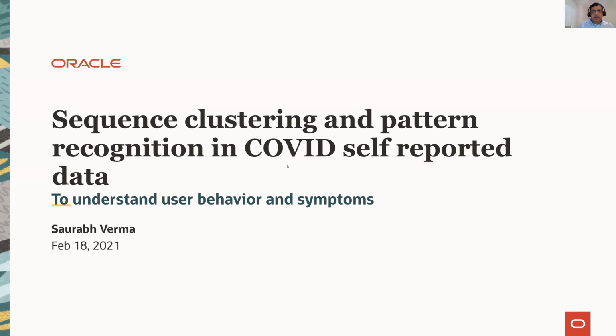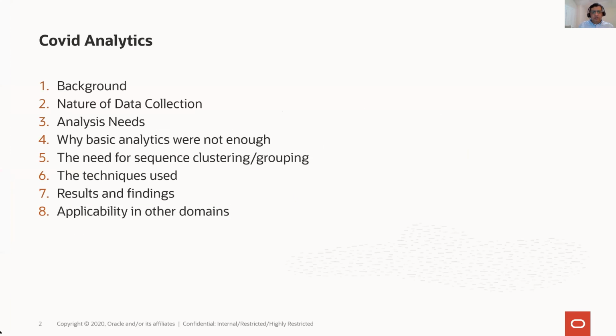So with that background, let me go over what we intend to cover today. We'll first explain what's the nature of data collected through these self-reporting applications. We'll cover what were the basic analytic needs that our consumers were really using the product for. What additional questions came up that were not possible to answer through simple analysis, aggregations and visualizations. Then we'll get into the need for clustering, which is really the focus of this talk.